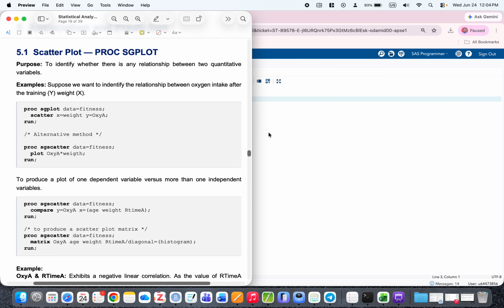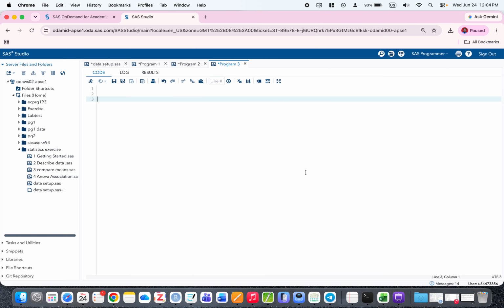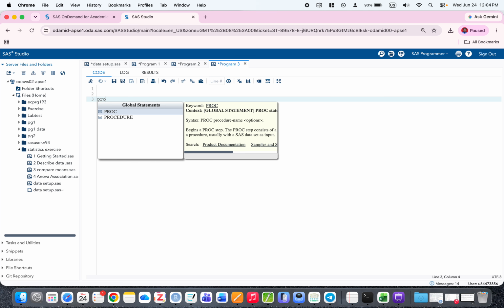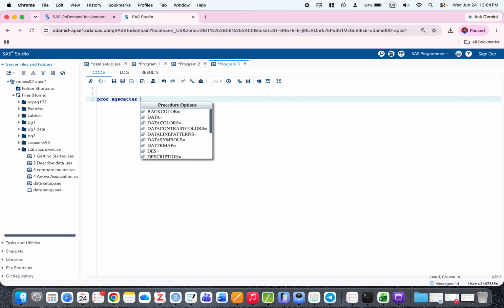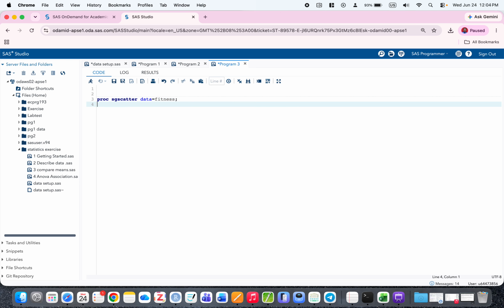For the purpose of example, I use proc sgscatter to show you the output. Make sure that this is a new program: proc sgscatter data equals fitness.